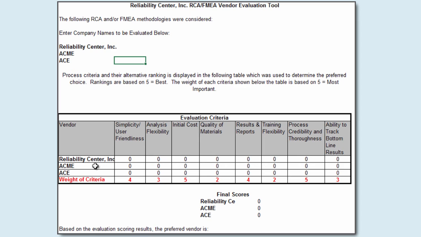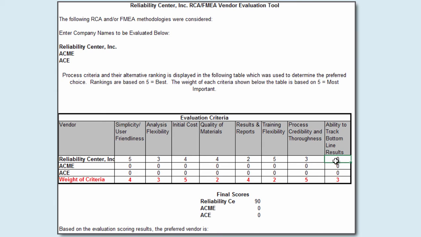So your evaluation team would simply come in, and after viewing the various products, they would come in as a team and they would put averages as to what they feel the criteria were for that particular product. So I'm just going to put various things in here. I'm going to put mock numbers of 3. Let's go ahead and put 4. And the scale is going to be a scale of 1 to 5, with 5 being the best.